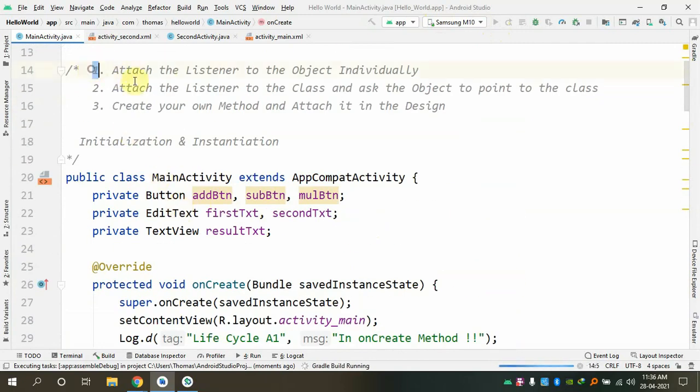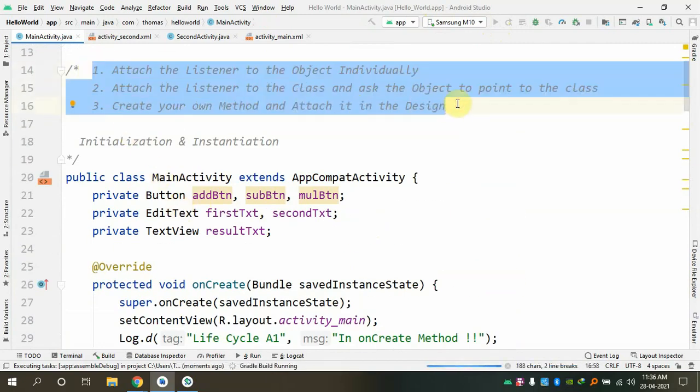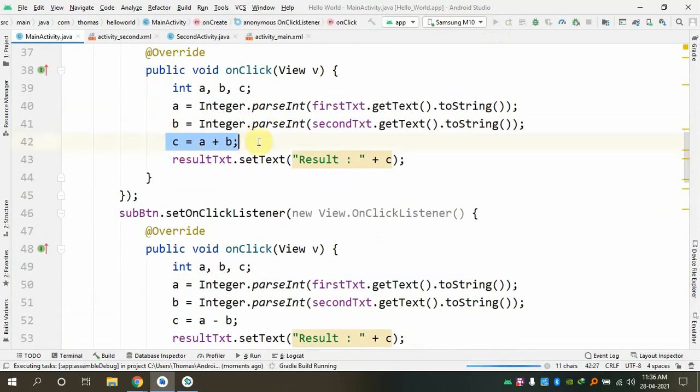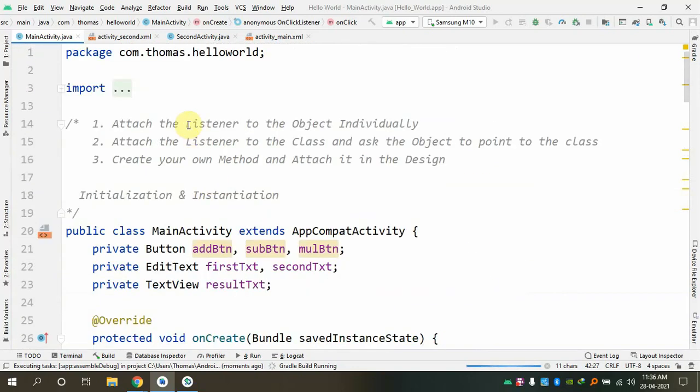All right, I want you guys to remember this thoroughly and try to follow and practice it. Try all three in the same program, guys. But try to understand the concept, not the program. I'm not focused on you learning how to add numbers. That's not the focus of this program. The focus of this program basically goes to the listener.